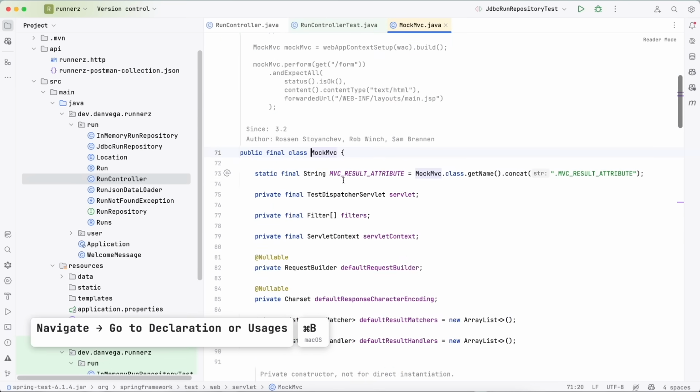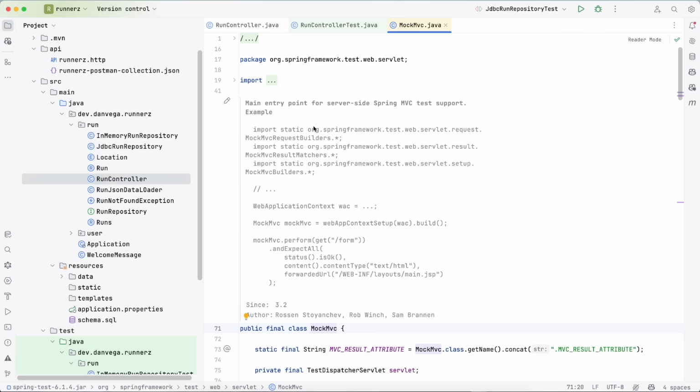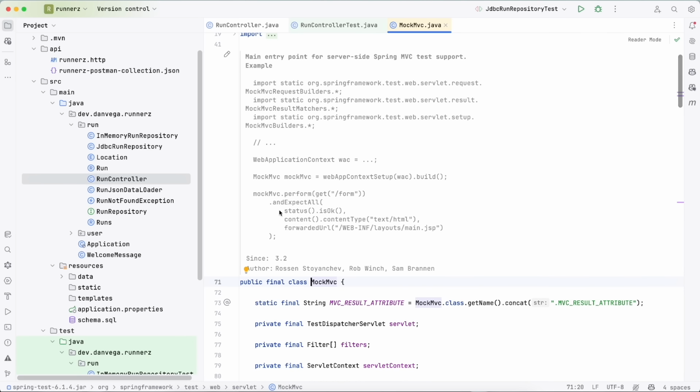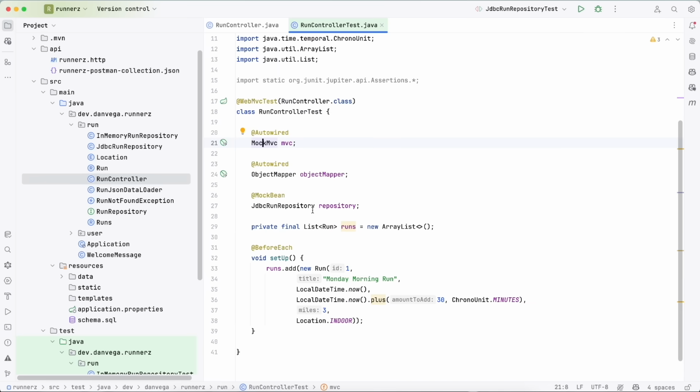And this MockMvc is the main entry point for server-side Spring MVC test support. So we can create a MockMvc, then we can perform actions against it in a mock environment. We could say, hey, I want to perform a GET to /form, and here's what I expect to happen. So this is really helpful in testing the input and the output of a controller.